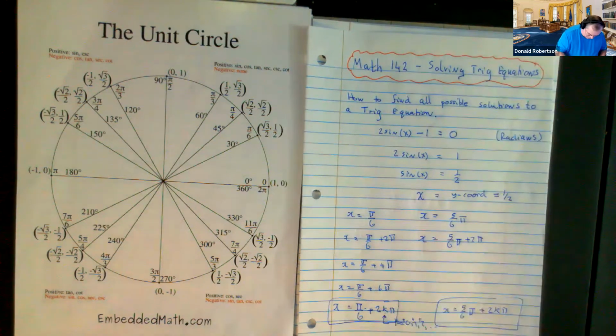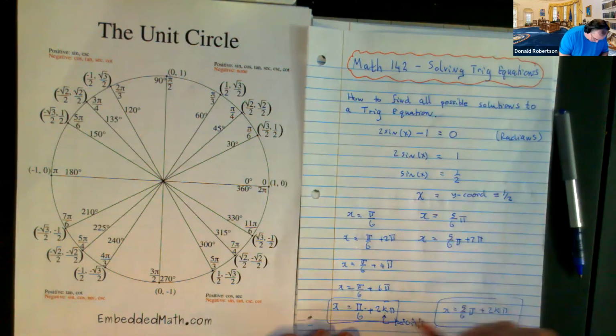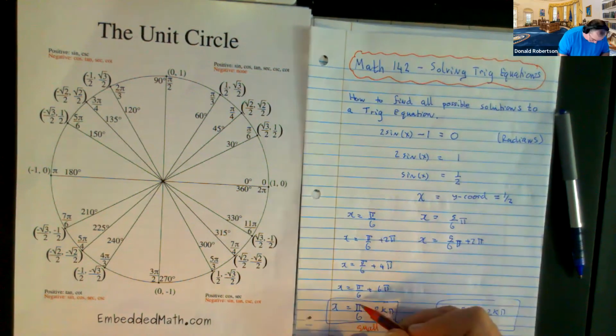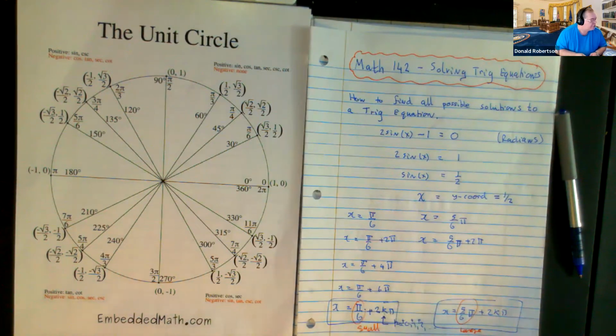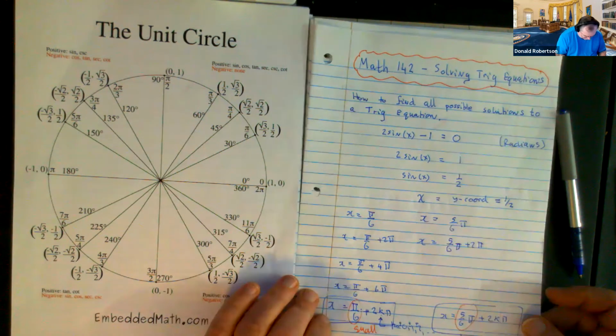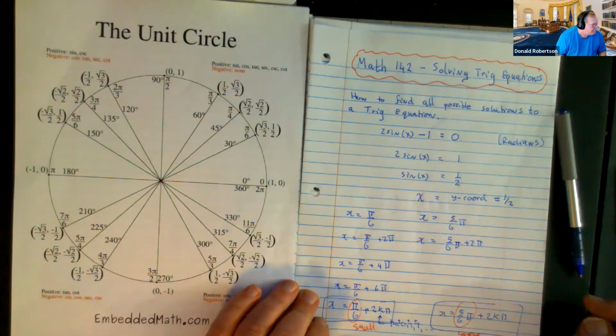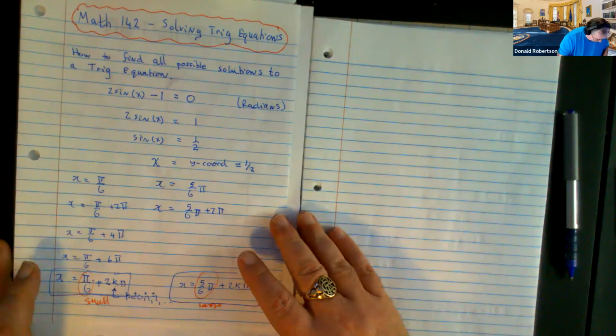And I think in WebAssign, the 2 answers, this one's called the small value, and this one is called something like the large value. So small value, large value, right? There's 2 answers. Well, not 2 answers, 2 infinite answers, right? They go on forever. So far, so good. That is the simplest one you're going to see. They are going to get progressively, quite quickly, uglier and more complex.